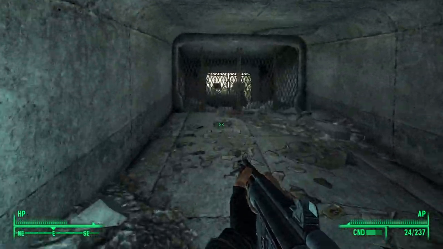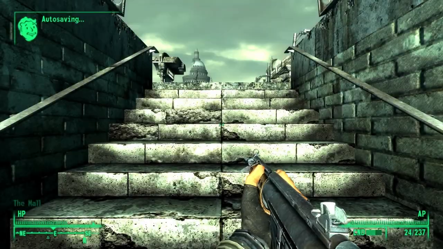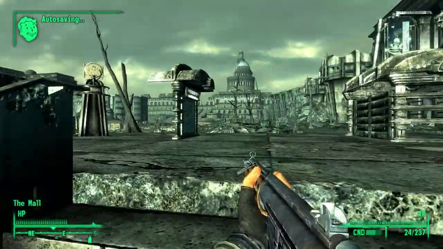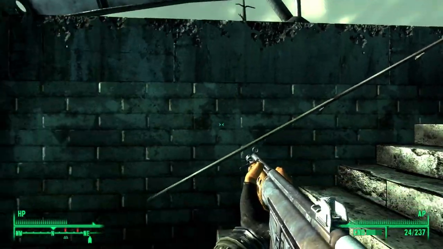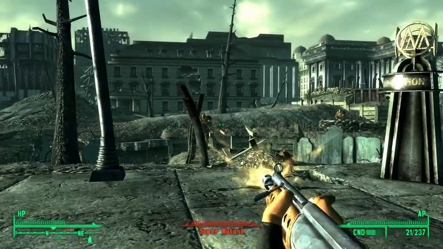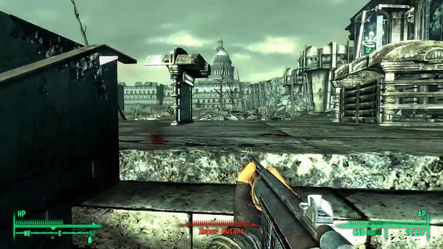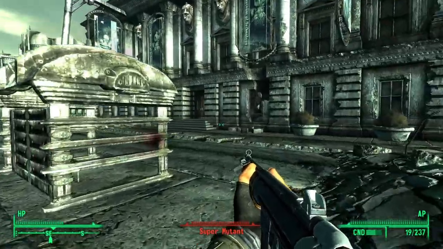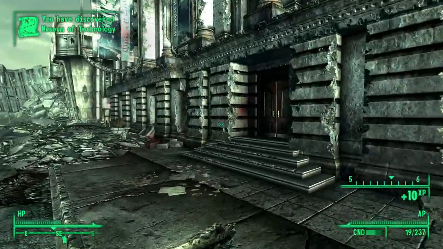Oh, is this finally it? Are we out towards the museum now? Metal gate to the hall. To the mall, sorry. Okay, we're gonna fight these guys, then we'll... Dude, I'm getting shot from all around. You know what? Dude, somebody has a freaking minigun.